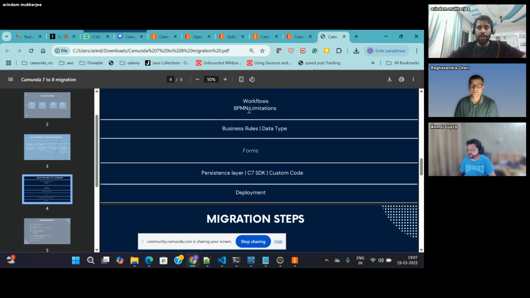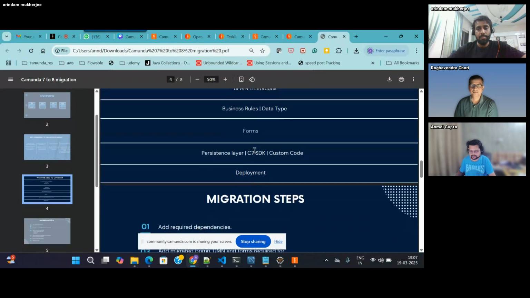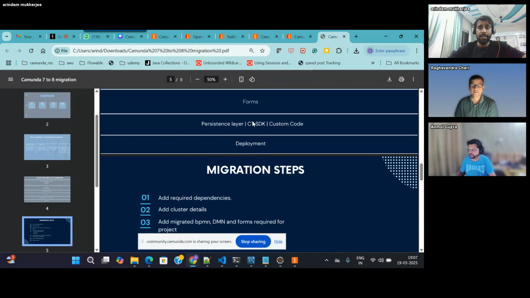Now, okay, we have done with BPMN, DMN, and forms. These are a few main things. Apart from that, there is the custom code. I think Praveen or Dharmesh, somebody was talking about custom UI, right? When you say that you have a custom UI, we are not using the Camunda-provided UI to start the process or play with the process.